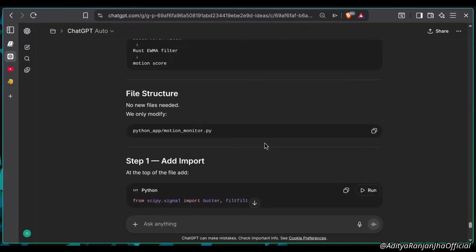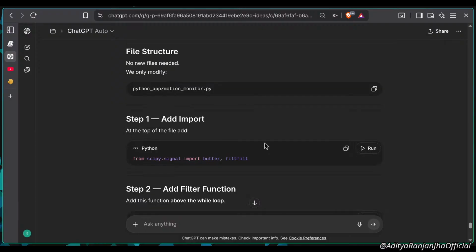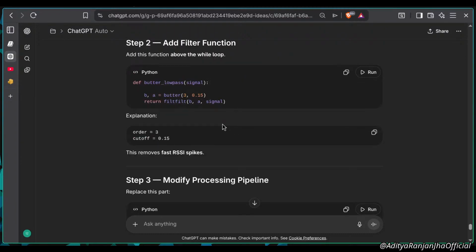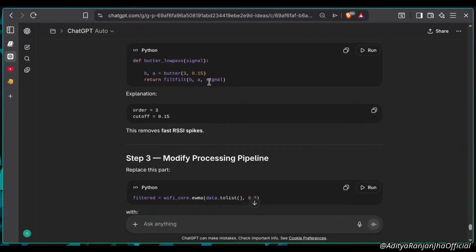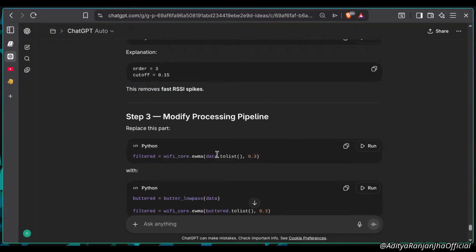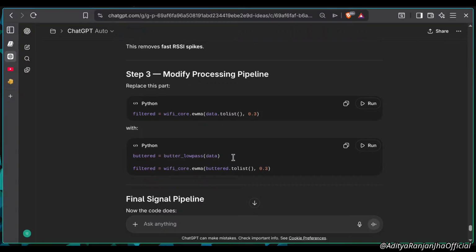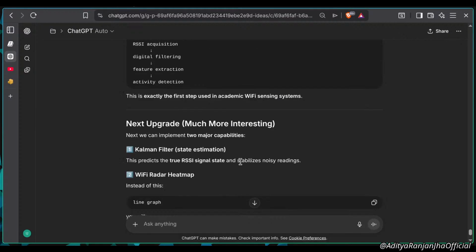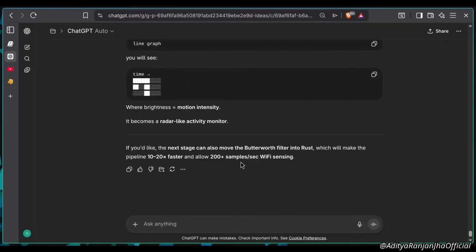We only modify motion_monitor.py. It says add this thing. Step 2 is add a filter. And step 3 is to modify the processing pipeline. Replace this part, which is filtered Wi-Fi score EWMA, with this part. Good. So since it's telling us to change things, we will.